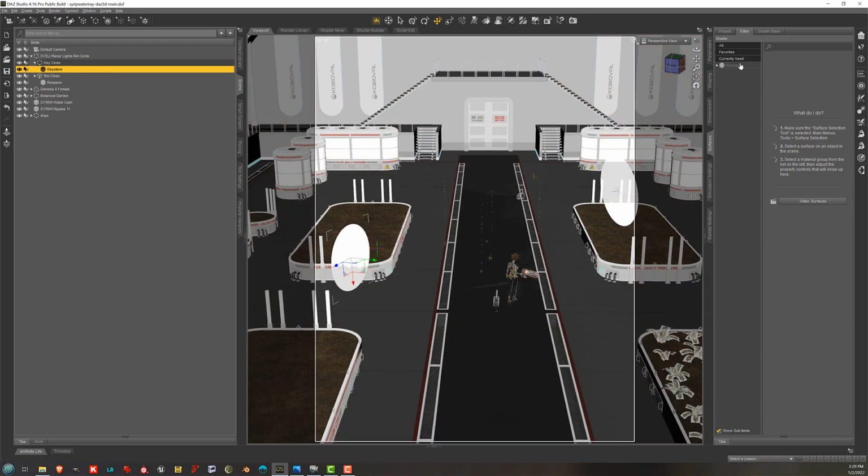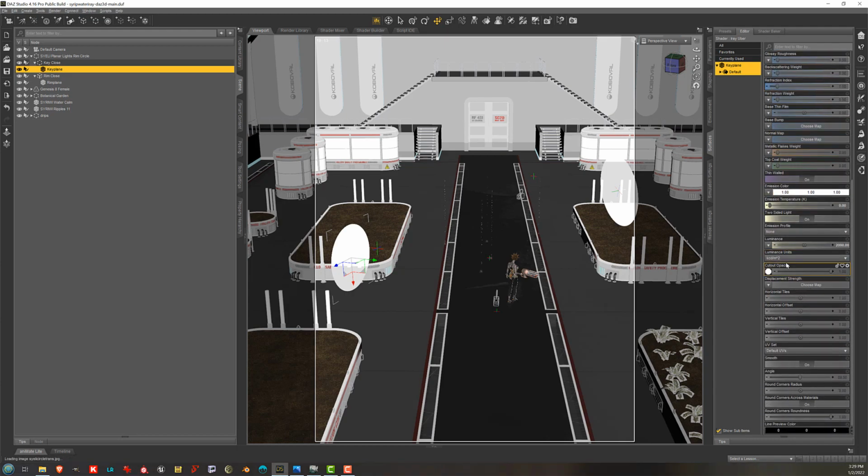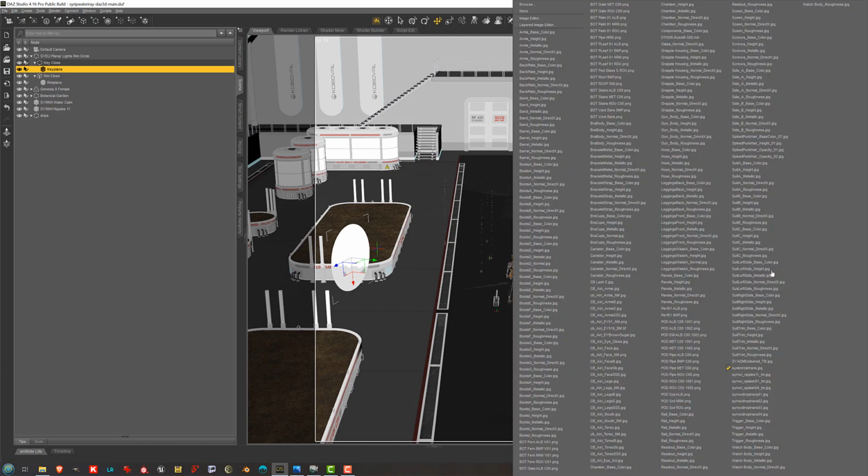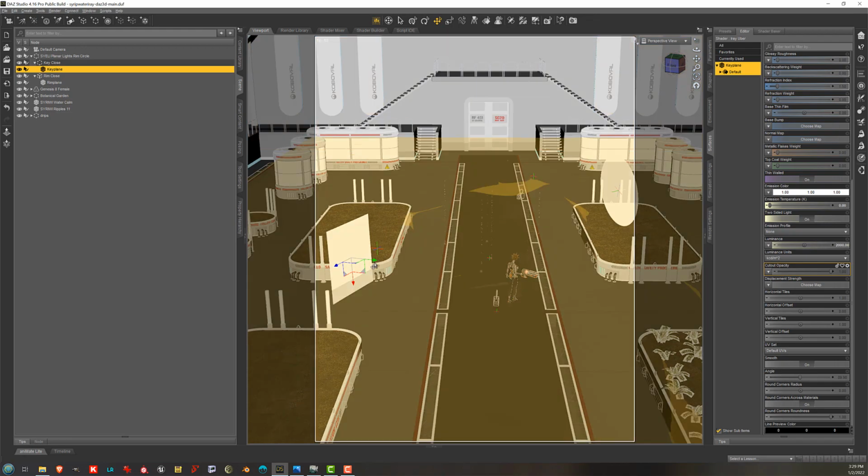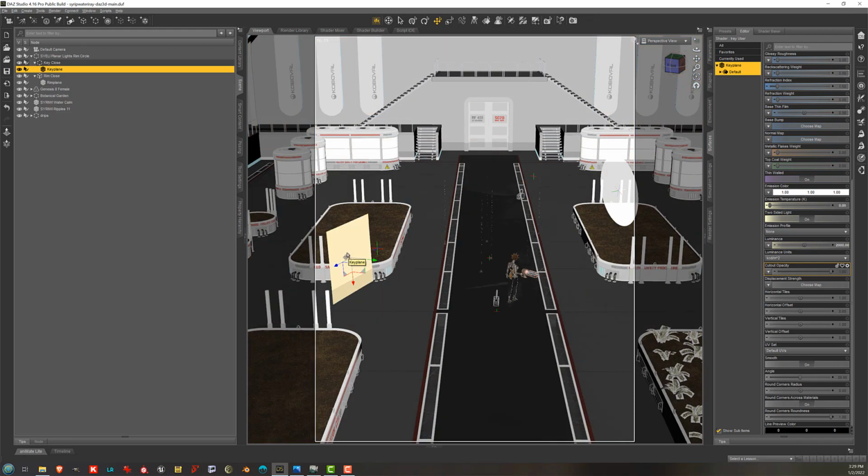And in this case, I believe that I have put a cutout opacity map, which looks like a circle. But even if I did not do that, my lighting would look very similar. If I turn off that opacity map, it's just a white square. And that's honestly what a lot of my scene lights are. They're just white primitive squares.